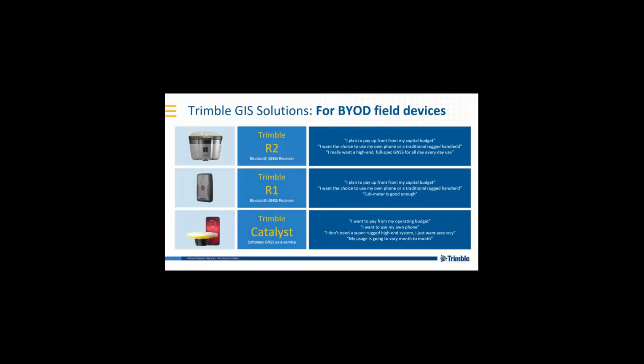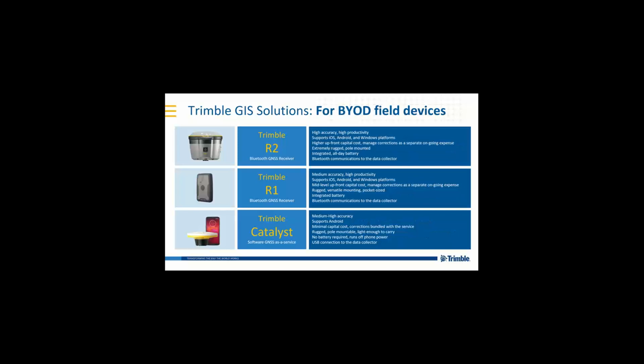There are a couple of comparisons here. I'm not going to read through these. I'll let you scan and look at them, but it has a way of couching the differences between these three products. Because that was one of our concerns as dealers when Catalyst was first released: what's it going to do to the product need for an R1 or R2? And it took a while, and experience, to use the R1 or R2.